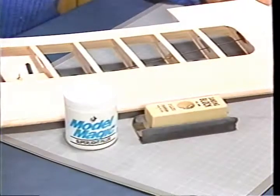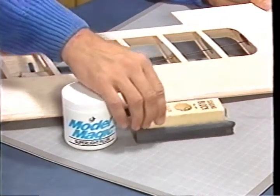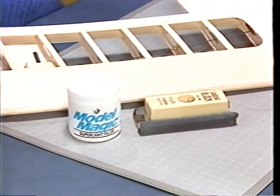The key to any good finish is preparation. Carefully sand your model. Start off with a 150 paper and work your way up to about a 300 grit, and keep on sanding to get a nice smooth finish that you're happy with.